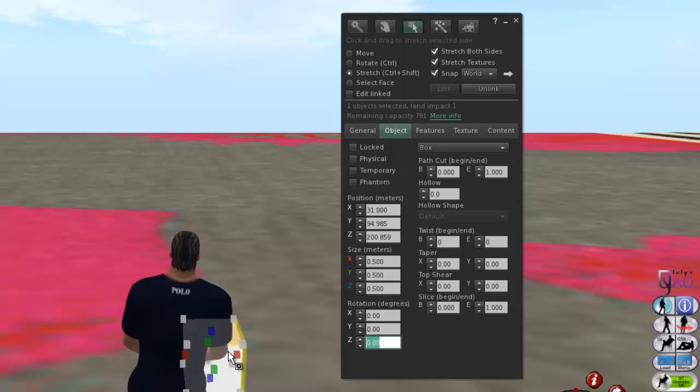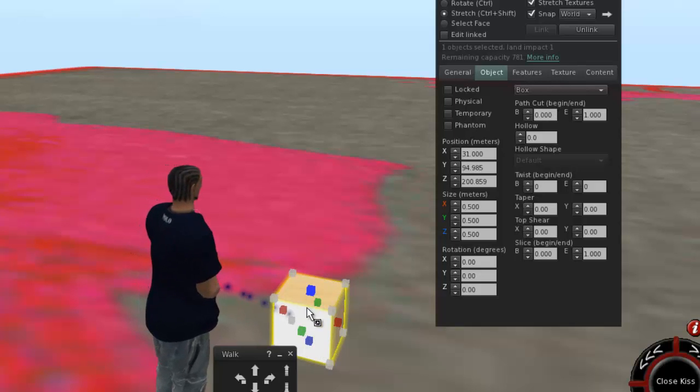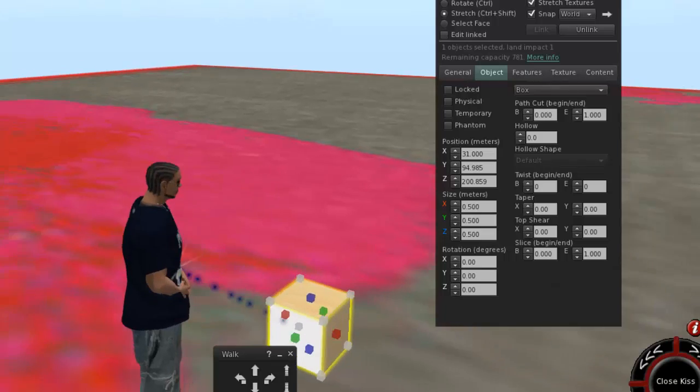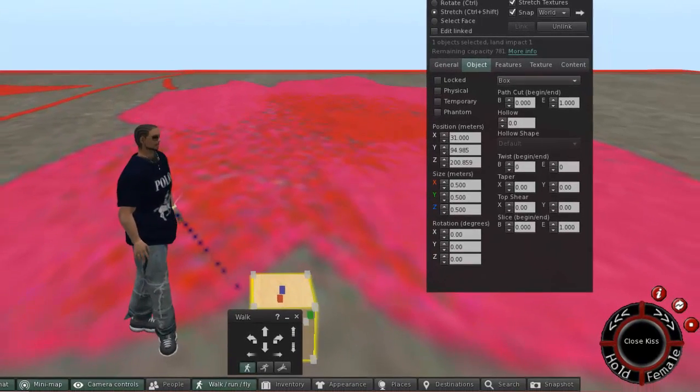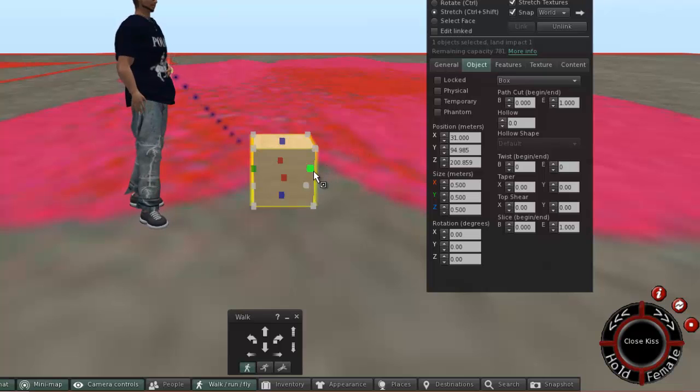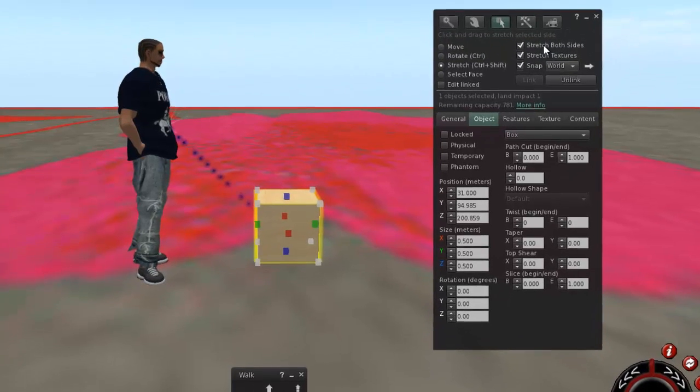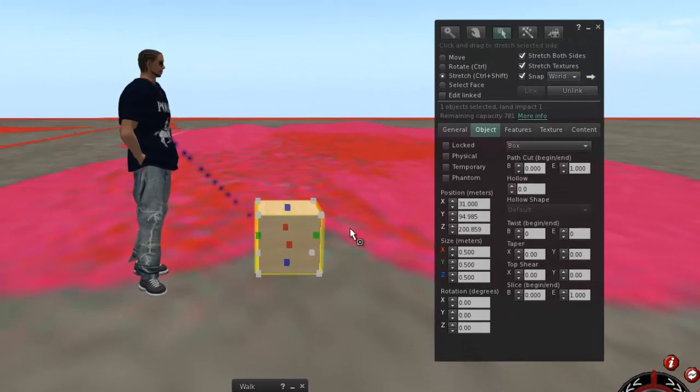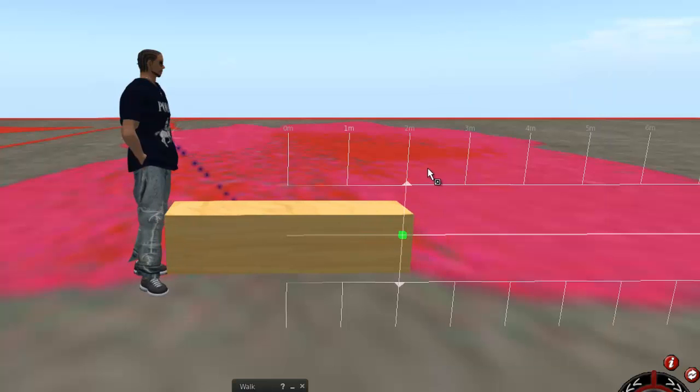Okay, stretch. Once again, the box now represents the axis. Green axis. Notice that when I highlight it right now, it's only grabbing one side, but I do have the stretch box selected. So when I pull it, it stretched both sides. I stopped at 2 meters.